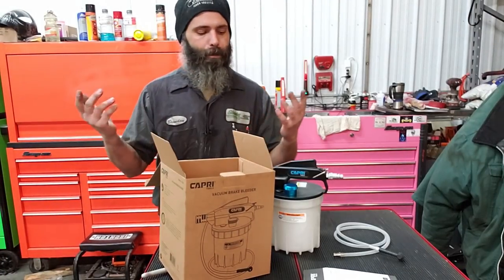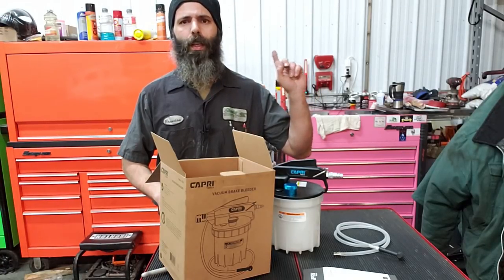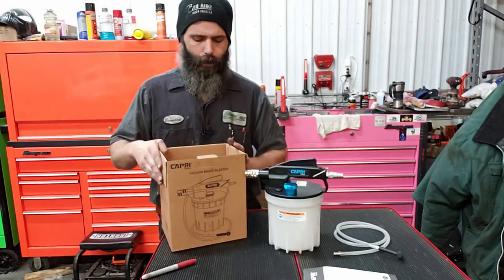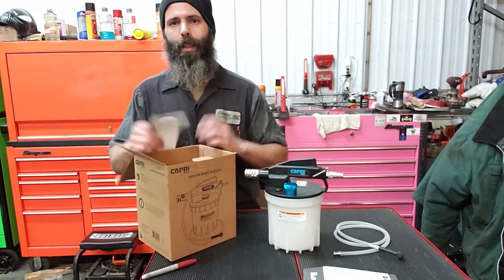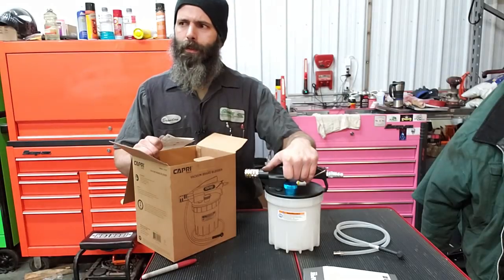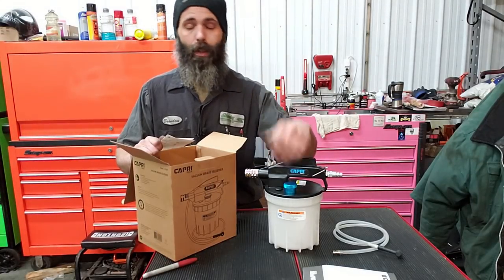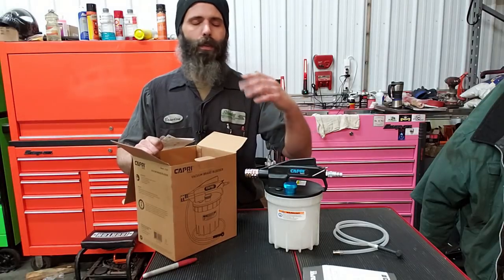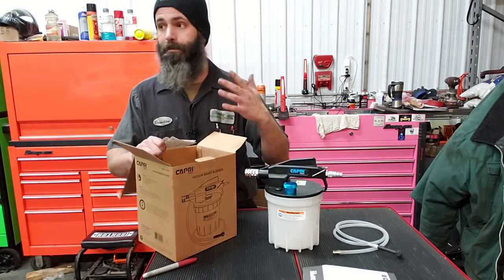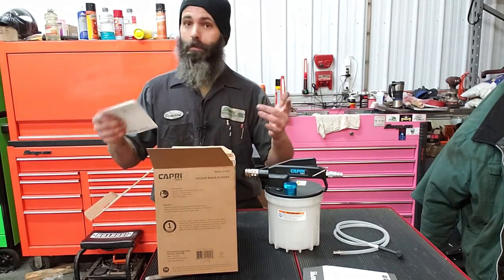Now, as I step to the side here, I'm going to put a link to the unboxing I did over here. When I got this from Capri, they said, hey, we've got something we think you'd like to try. Well, about a week beforehand, we had a hydraulic clutch issue. We had to replace the hose and the master cylinder and the slave cylinder on one particular tractor. Trying to bleed those out takes about 20 to 30 minutes of sheer pumping nonstop, 200 to 300 times, or however much it really takes. So I was more than happy to try it.